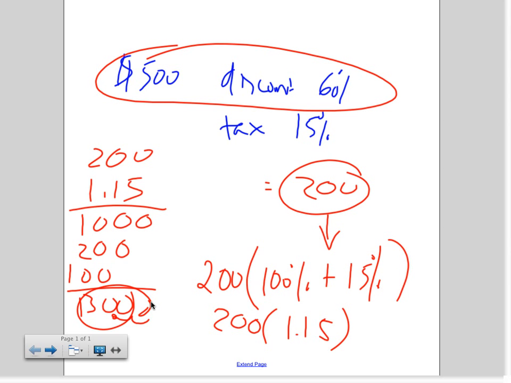Wait, what? No, that doesn't make sense. I meant decimal 0.15, not decimal 1. You put 1.15, I said you can just put 1.15. Wait. I think I messed up something. I put the wrong thing there. This is a 2. That's the only part that I messed up. See that? 1 times 2 is 2. Can't you just do 200 times 1.15? Doesn't matter, because you're making it longer. Oh, you're right, but it doesn't matter.